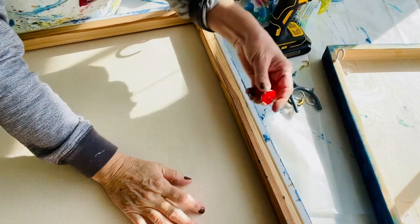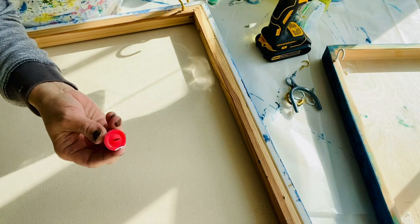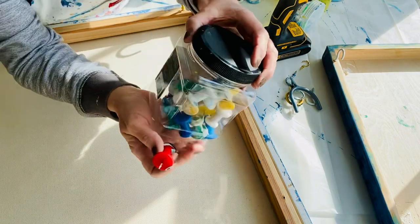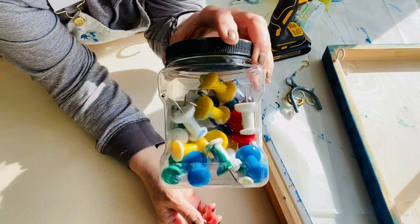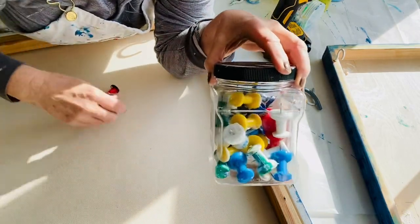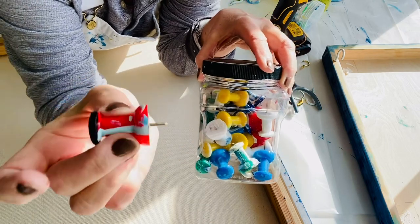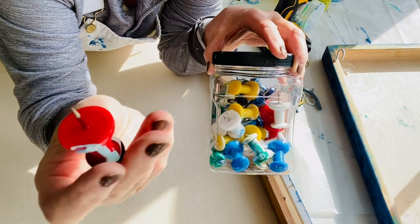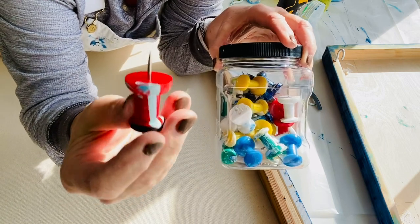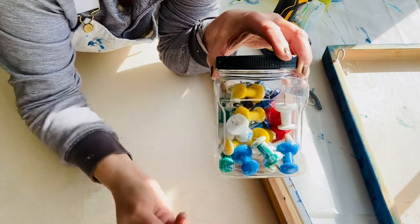Okay. Then you have these very large push pins. I have them in a box I recycled that had vanilla candy in it. So I got these push pins. Oops. And I'm always sticking my fingers with these. I just must be a klutz, but I've used these too, and they work great. They work very good.